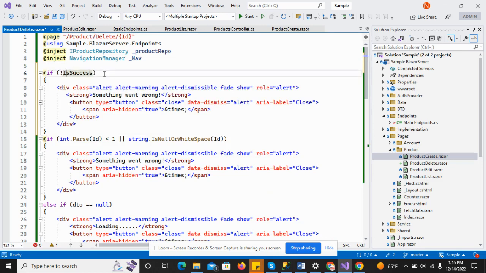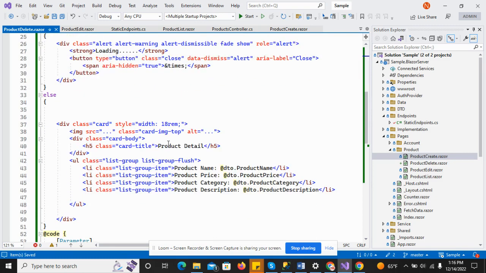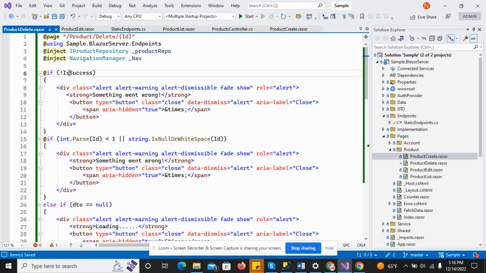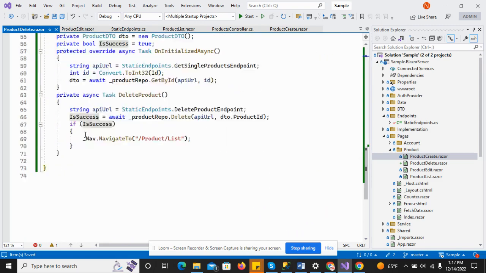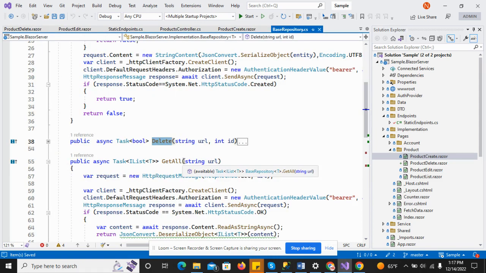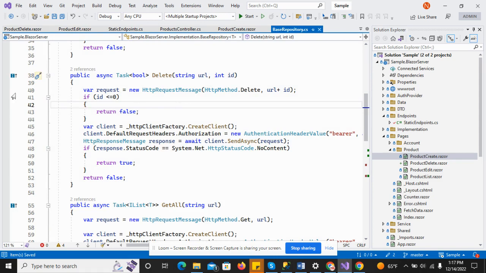Now I have to just change it: if not success, it will display that something went wrong. I have set the value true when the user comes, and otherwise it will return false if there is no item or something did not happen in the API. So just add a breakpoint here and test the APIs, test the product.